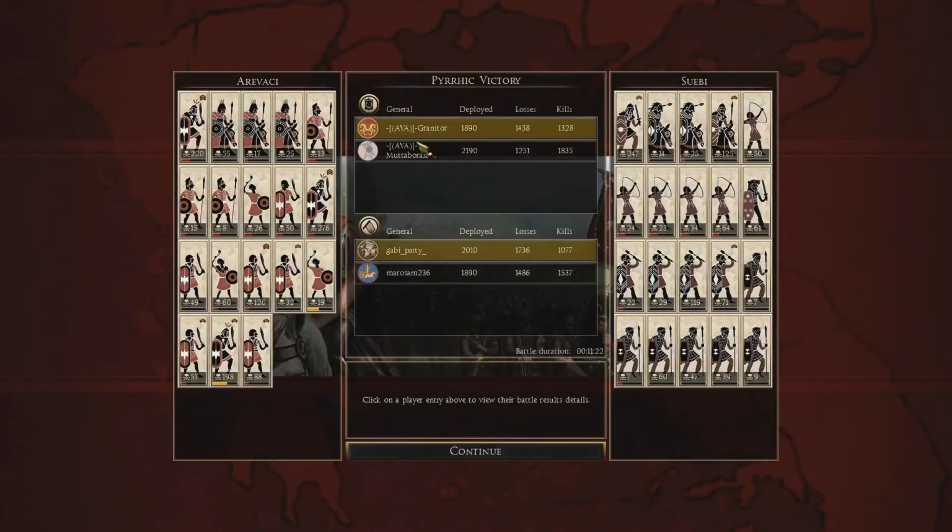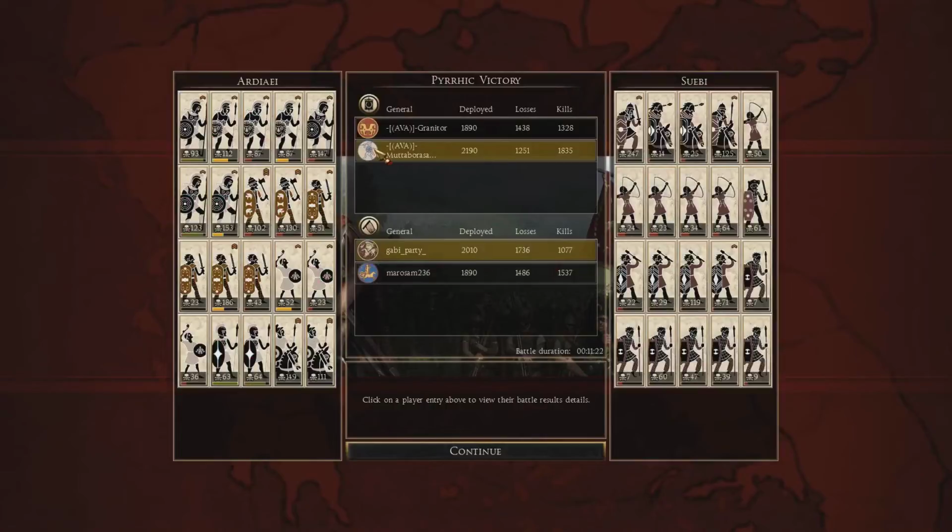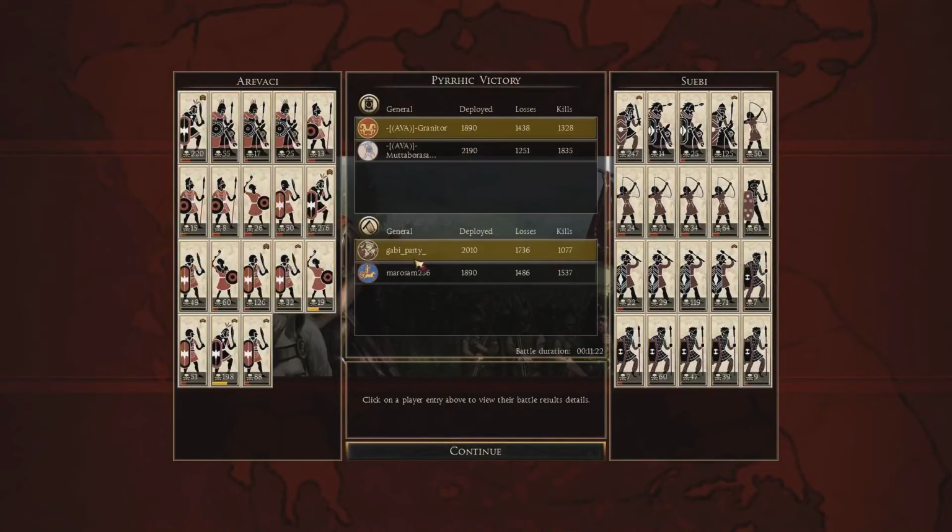The Aravaki and the RDI. And yeah, it's good to see some weaker factions getting used. Not just always the heavier barbarian factions or Rome. So I'm going to be trying to do more of this with the weaker factions like Aravaki and that, and try and get some viable builds down.